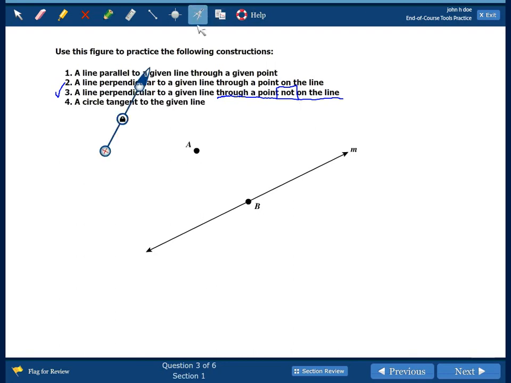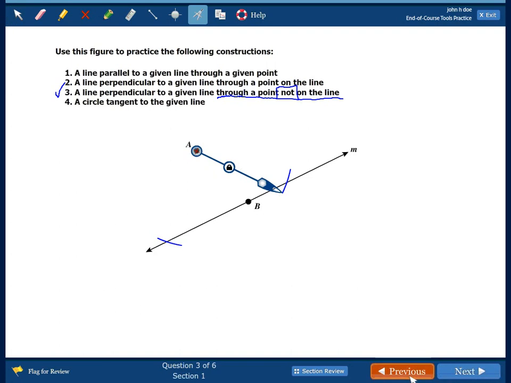So you might be wondering, why would we use the same steps to bisect an angle? If you think about it, this line right here, this is a straight angle, so it's 180 degrees. We're going to cut that in half to make a perpendicular line. So it's like we're bisecting a 180 degree angle. So the first step is we make sure that our lines go through it.